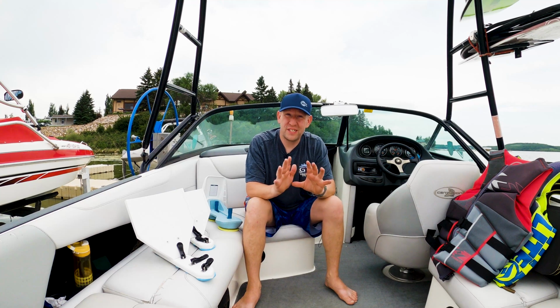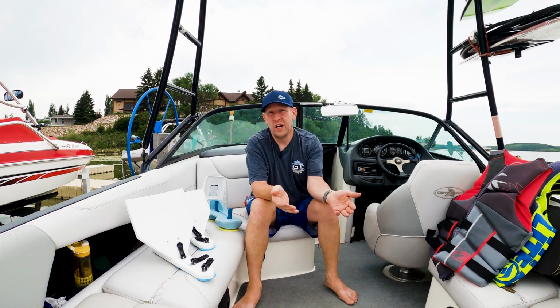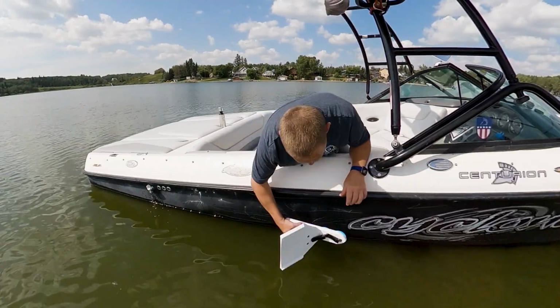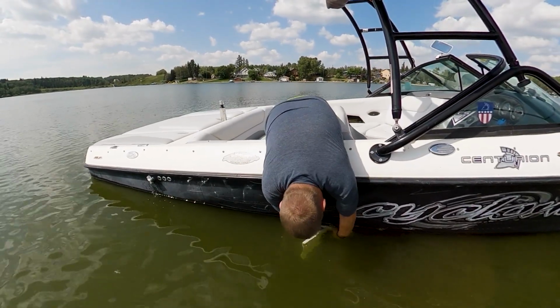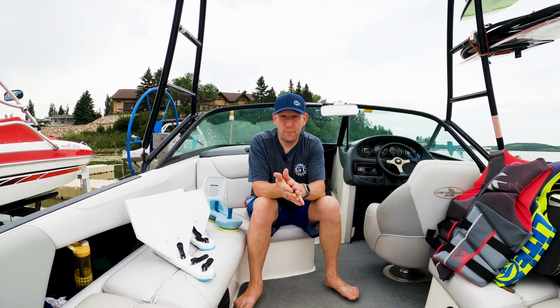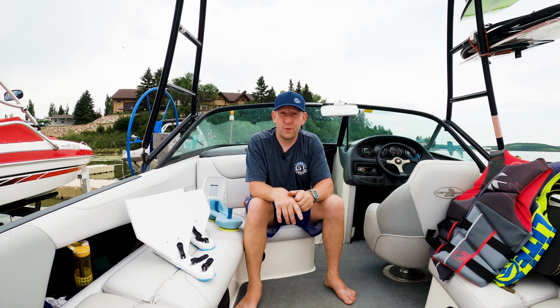So now that we've seen the Mission Delta in action, it is time to swap over to the Surf Mode system. Remember, we're going to put one in the back, one in the middle, and then do the same thing: same ballast setup, same speed, same day surfing, same board, same rider, same everything. We're going to jump in the water and let's get going.